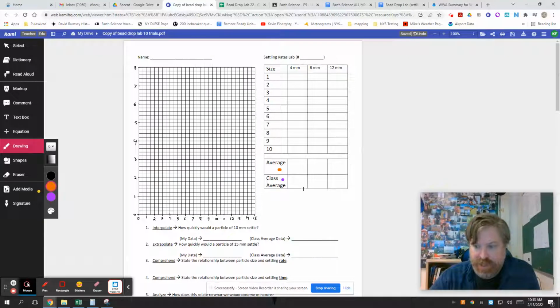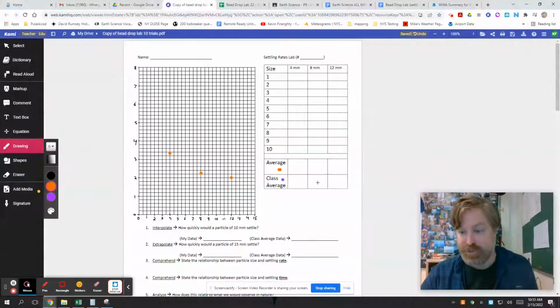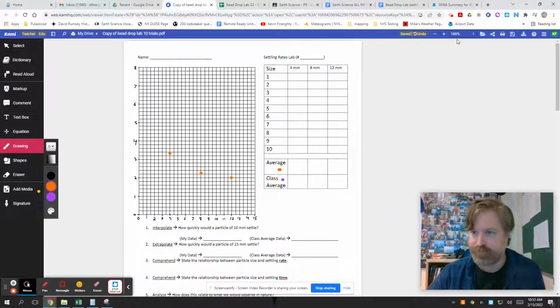Now, you'll have to do the numbers you have, right? I don't have them. But at 4, whatever that number is, let's say it was right about there. These go by 0.2s, by the way. At 8 in size, because the bottom, the x-axis, is your size, let's say it was right about there. And at 12, it was right about there. Now, do those accurately using whatever numbers you have here. I'm just fudging it because I don't have any numbers, but you do.